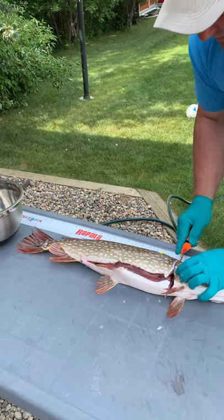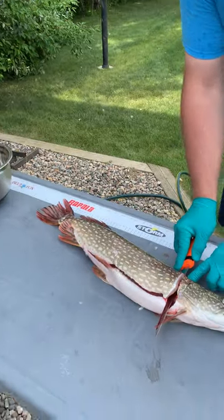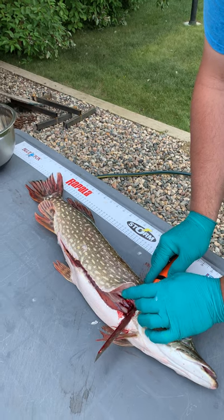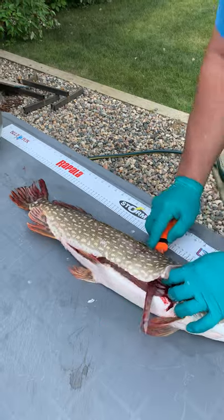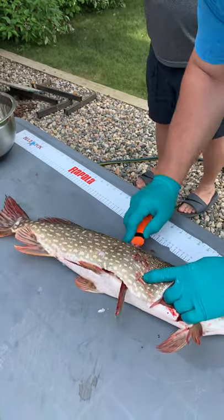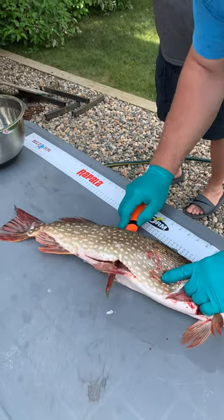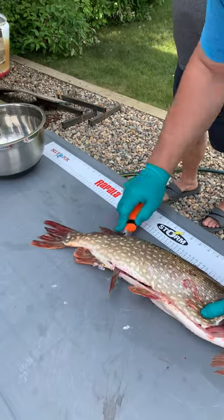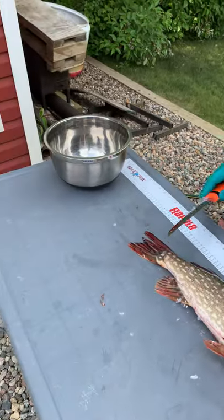This guy's a bit bigger. What are you feeling for when you're cutting down there? This is the backbone here. So I'm cutting — the toughest thing is getting that knife turned. So I just cheat. I use one finger to get that belly meat up there, and then you're cutting right along the backbone and you can feel it. You can hear it. I ride that backbone pretty hard so you don't waste any meat, because that's the difference between a big fish with lots of meat or a big fish with not much.